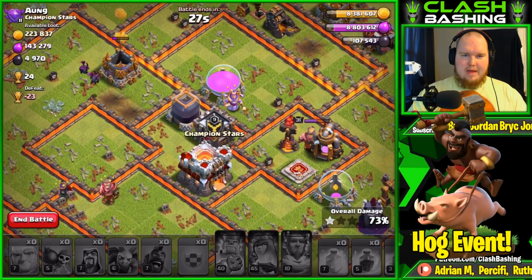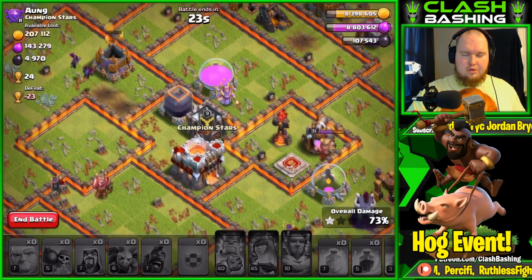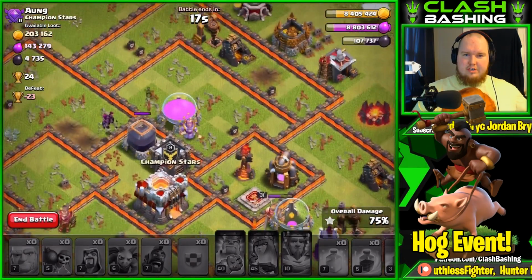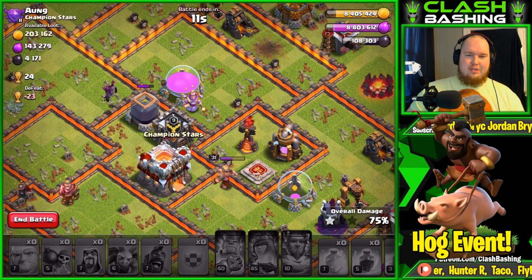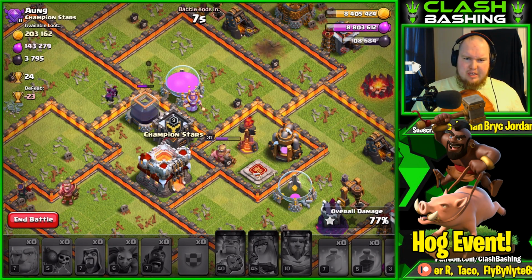I'm just going back and thinking it over in my head, trying to think what I could have done differently, what worked, what didn't work. I mean, we're still going to be all right on this one, and it looks like we're going to get a good amount of the dark elixir. That's the only problem with using hogs for farming, is you can leave a lot of loot on the table if you don't clear the defenses, which we didn't do here. But I was pretty content with that one.